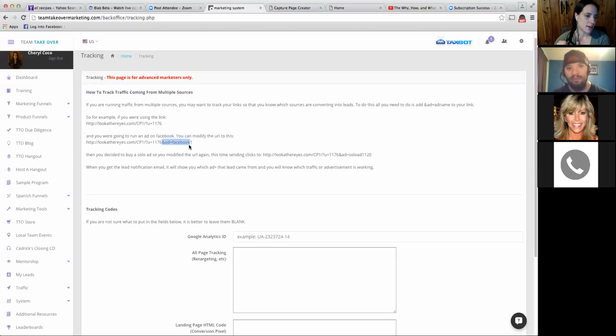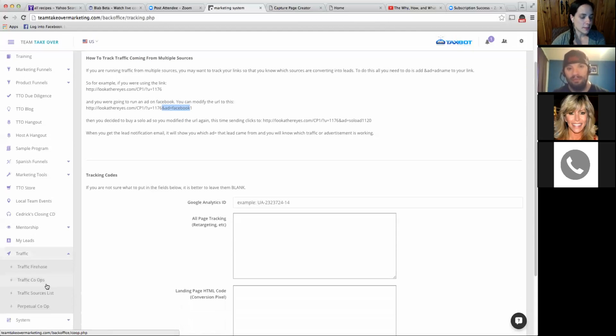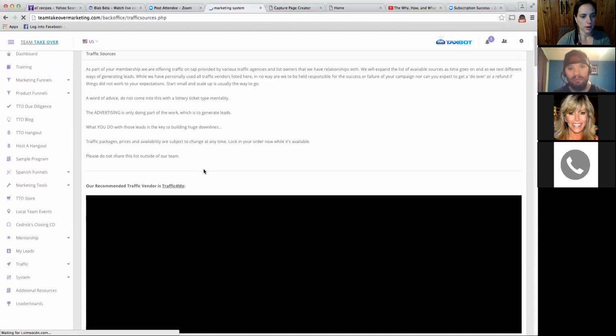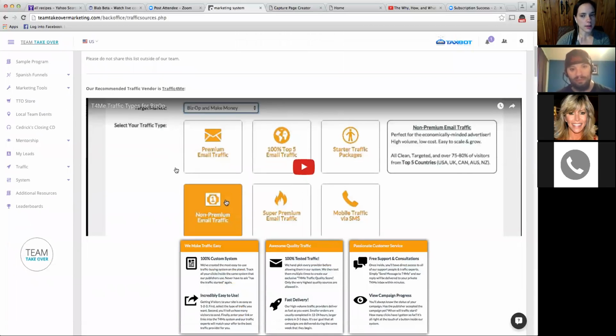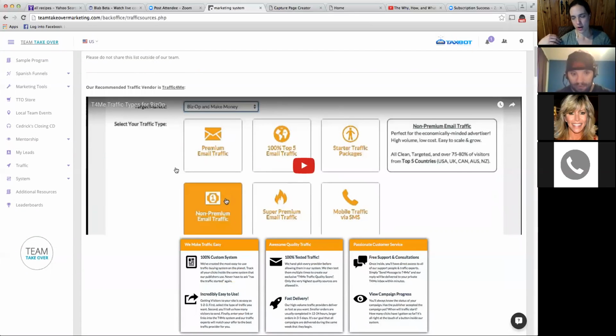I think that's about all. You know, buy traffic if you want to get more traffic. You have that opportunity. That's my dog scratching at the door. Buy traffic if you want to get traffic, co-ops, traffic sources list. One of the things that, you know, this Traffic For Me thing, this is really, really cool. You should check that out. There's different ways to get traffic, and you find out what traffic works for you and what you like to do, and all of that other good stuff.